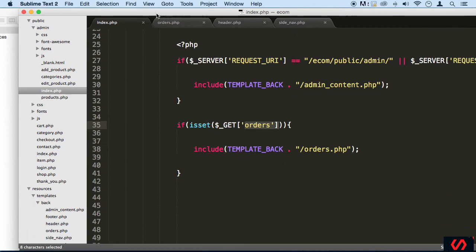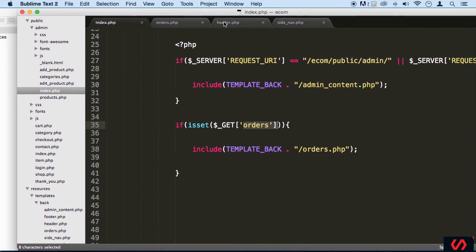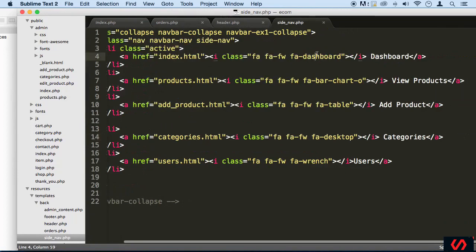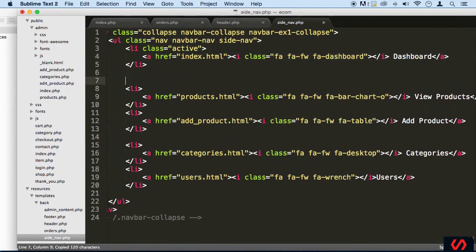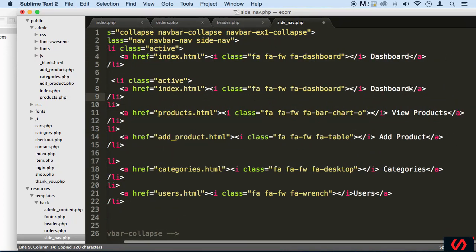Now let's make sure that we have that link on the side nav right here. We'll just create another link right below this one, and we're going to say this one is orders.